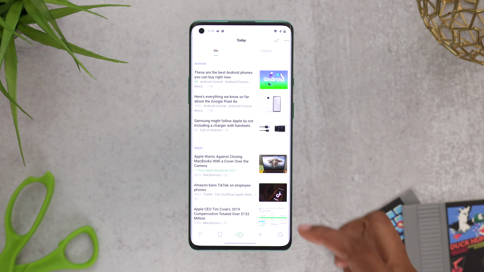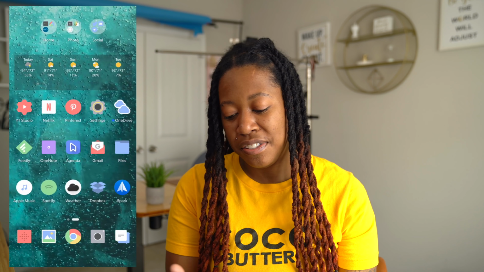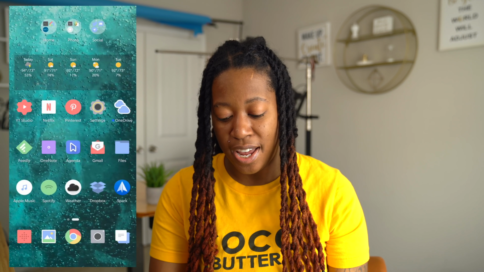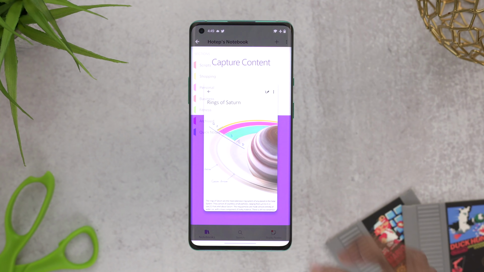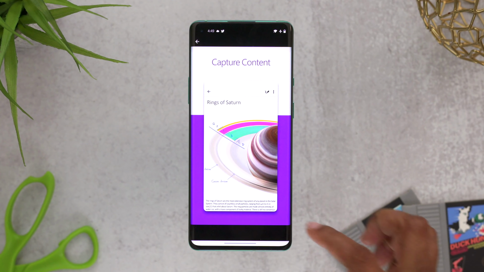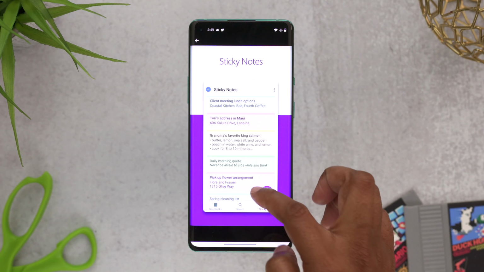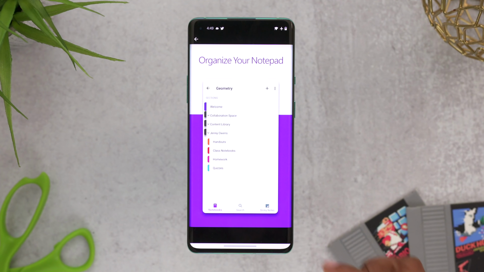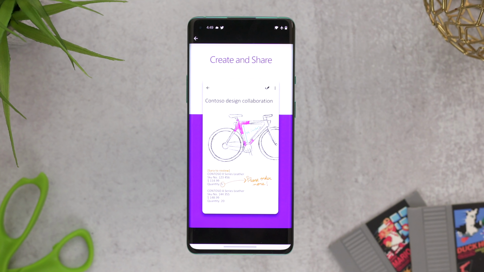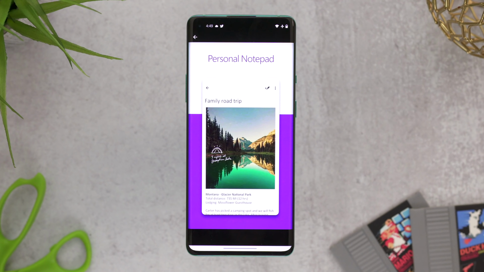The next app I have up here is Feedly. This is where I like to go get my tech news. Next is OneNote, and this is basically my virtual notebook, and I have different dividers in here of different subjects. And then within those dividers are pages of information that I need. So this is where I like to go and jot down things like my, air quotes, scripts, so that I can have my keynotes of things that I want to talk about in a video so that I don't forget anything. But I really love OneNote because it offers so much.